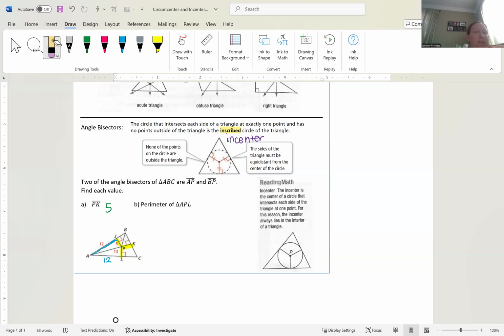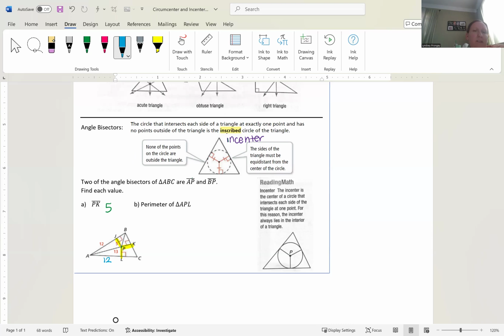Hopefully you're realizing that that is a right angle. So once again, this is a Pythagorean theorem question, but it happens to be a nice Pythagorean theorem. If you go back way to the beginning of school where we talked about our Pythagorean triples, and I said you don't need to know them, I'm not going to test you on them, but they certainly come in helpful at times. This is one of those times because this is a 5, 12, 13 triangle.